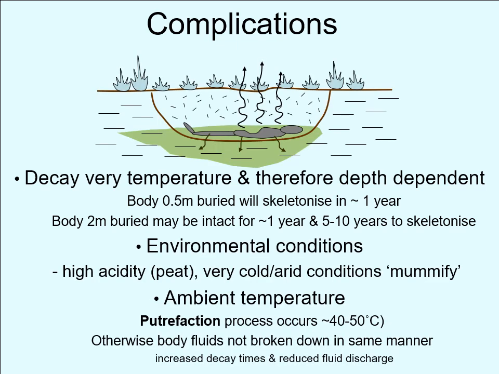Other things to worry about, things like depth, as I've mentioned. The deeper the body, generally the longer it will take to skeletonize. So half a metre buried, which is the average discovered clandestine burial depth, skeletonizing maybe a year, depending on climate and temperatures. Two metres down, it may last a lot more. So again, harder to find, but it's there longer. Of course, environmental conditions are important as well.